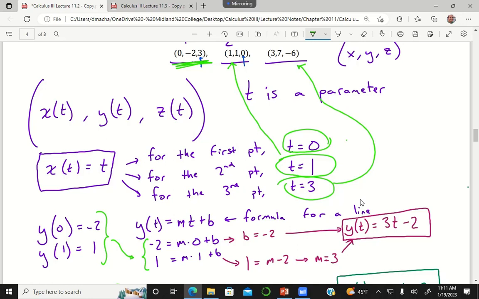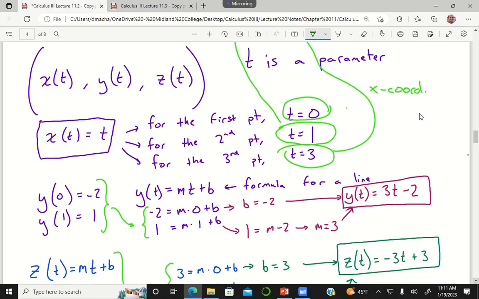If I plug in t is equal to 3, I definitely get the right x-coordinate. The question is, if I plug in t is equal to 3, and I get the right x-coordinate, will this also give me the correct y and z coordinates? If it does give me the right y and z coordinates, that means these points must be collinear. And if it gives me different y and z coordinates, that means that third point doesn't lie on the line that I found between the first and the second point. I know this is kind of a long problem, there's a lot of steps here.